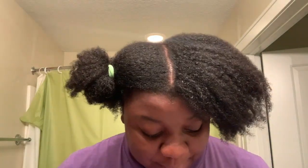So like I was saying before, I have the smoothie, which is like a leave-in conditioner type of thing. So I'm about to try this out. And I'm going to be mixing this. Ooh, y'all, it's so creamy. It's like butter. Oh, it looks like a souffle. And it smells so good. Okay. It smells so good.